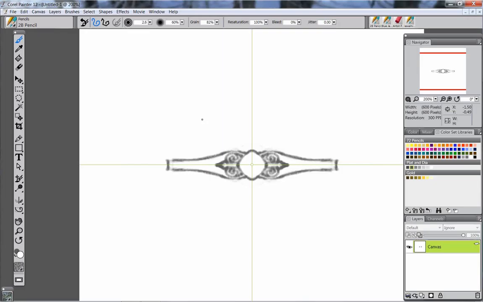But it won't matter. I'm just zooming in now to get a little more control over what it is I am trying to draw. I have kind of a floor pattern going on.